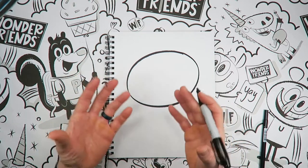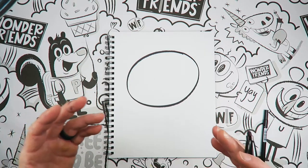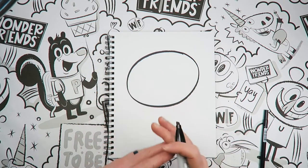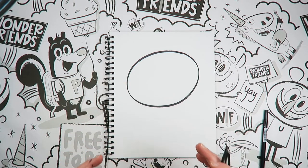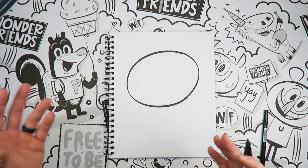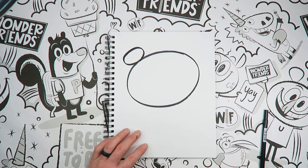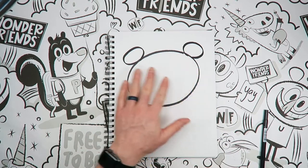When we're drawing something like a panda, a lot of what the panda is going to look like comes out in the pieces — the elements like the eyes, the nose, the mouth. This is how we can take such a simple character and change it up and make it look a little different. One of the things about panda ears is that they're kind of a little bit smaller, but you can draw them bigger if you want. So draw the ears you'd like to see. I'm going to draw just a couple ovals like this, and notice they don't have to be exactly the same.